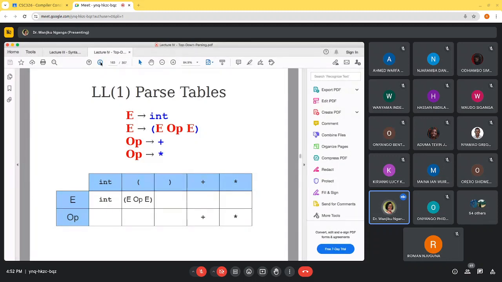We have a row for every non-terminal in the grammar, and a column for every terminal in the grammar. In this case, we have two non-terminals, E and op, so we have a row for E and a row for op. We have five terminals, the ones that are in blue, and we create a column for each of those terminal symbols.